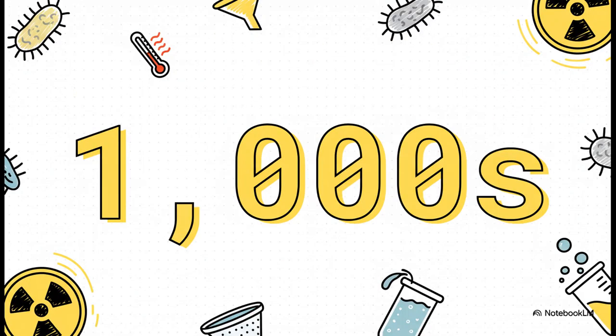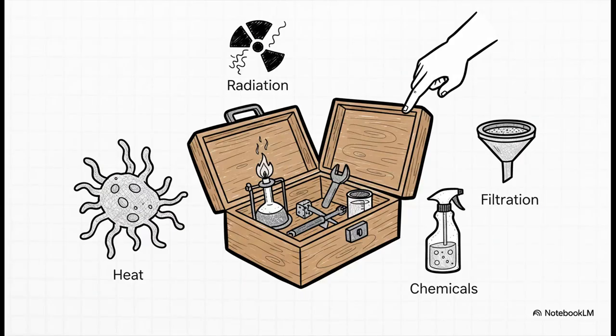And just to give you a sense of the scale here, especially with the chemicals, we are not talking about a handful of options. There are literally thousands of different chemical agents being used right now in our homes, in labs, and in hospitals. This just makes choosing the right one a super critical decision that professionals have to make every single day. So when it all comes down to it, there really is no single best way to sterilize something. The real key to controlling this invisible world is understanding the material you're working with, the risk you're actually facing, and the unique strengths and weaknesses of every single tool in your toolkit.